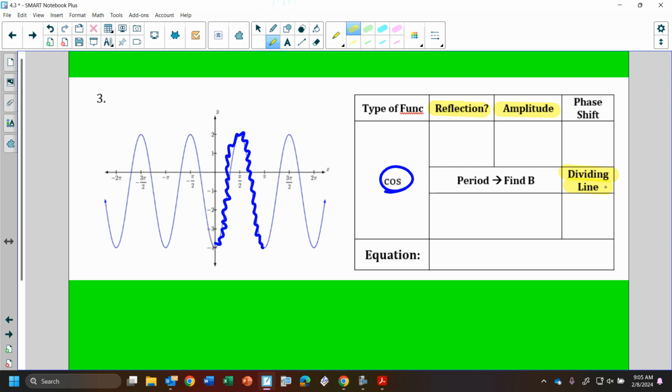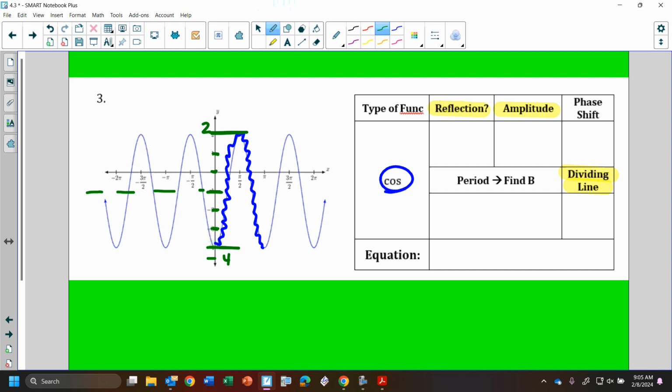Having really good conversations on this side of the room about that dividing line and the amplitude. This one I purposely picked. It's kind of hard to see, right? If your graph goes all the way up to 2 and all the way down to -4, your dividing line is not on the x-axis. It's in the middle between -4 and 2, and you can actually count it. Count to the middle, that -1 is going to be right in the middle. Do you see it? Yeah.